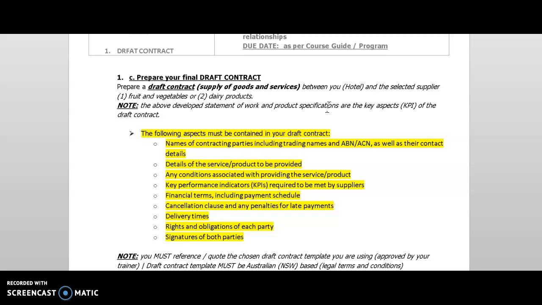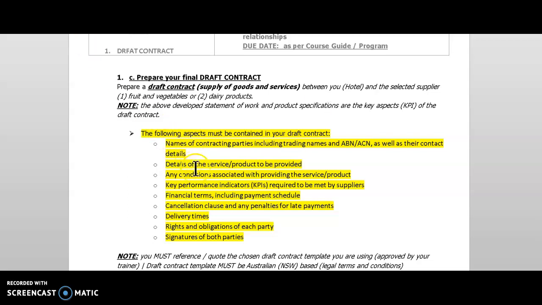You need to research and find suitable templates for the draft contract for supply of goods, which is based in Australia, to meet all the terms and conditions, including the statement of work and the KPIs, which the next tutorials will be about, and which will constitute the main content of this contract.